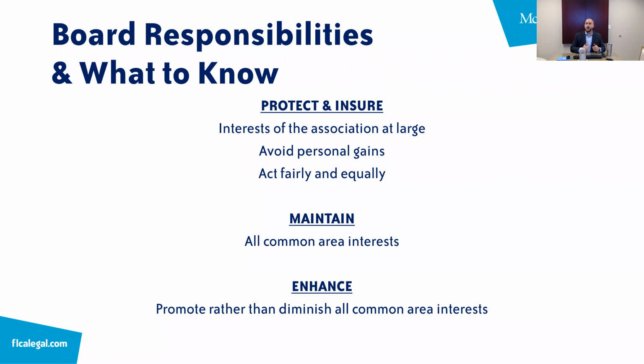And remember that you're running this as a business. You're a corporation, not for profit. You're not being paid to serve on your board, but you are running a business. It's a corporation. And you have to think about that you're protecting the asset, which is the homes, the value of the homes in the community. And so when you look at that, one of the biggest things that's going to be in your budget is insurance cost, the premiums for your insurance, that you're properly insuring the common areas, and anything else, that you have a general liability policy, and also your directors and officers liability policy.